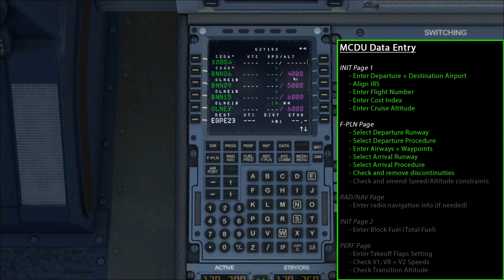So what these indicate are constraints, or kind of altitude restrictions along the departure there. Now our airports and aircraft will have these because of noise abatement procedures, just so they don't disrupt the local population, the local public too much. So what we need to do is double check to make sure that all of these constraints are correct and they match what we have on the various charts.